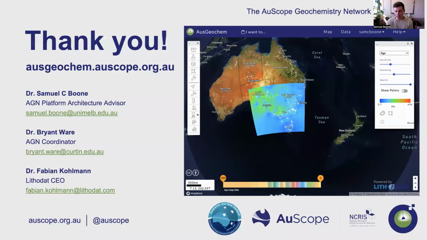So I'll leave it there. Again, that mock-up was just using the functionalities that are currently in the platform. The platform, as I mentioned, is constantly getting new functionalities, new data types. And as we work with other communities, perhaps with the IODP community, we can bring in other types of data that are really important for those communities as well to answer the questions that they're really interested in.